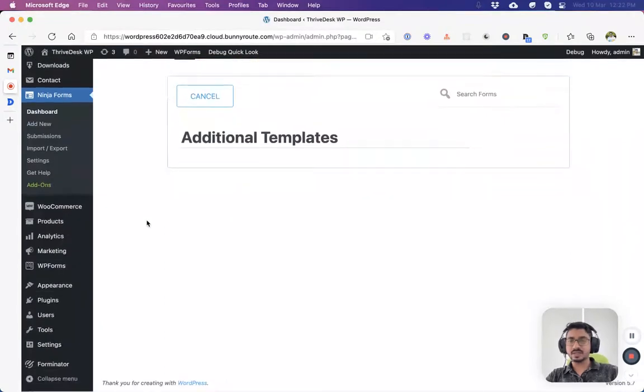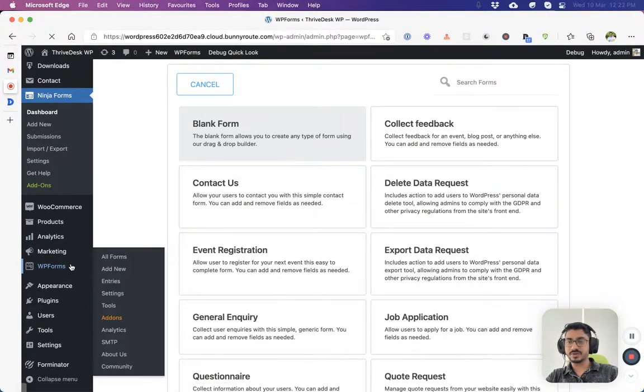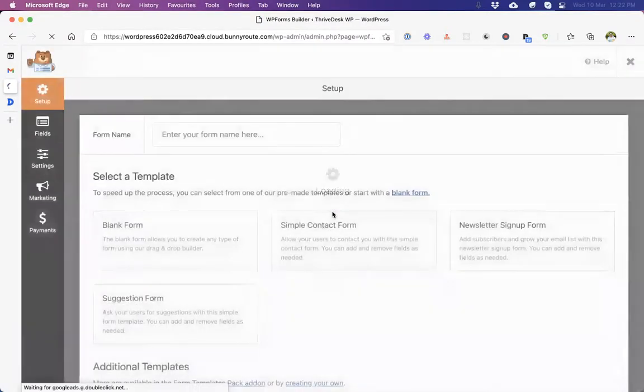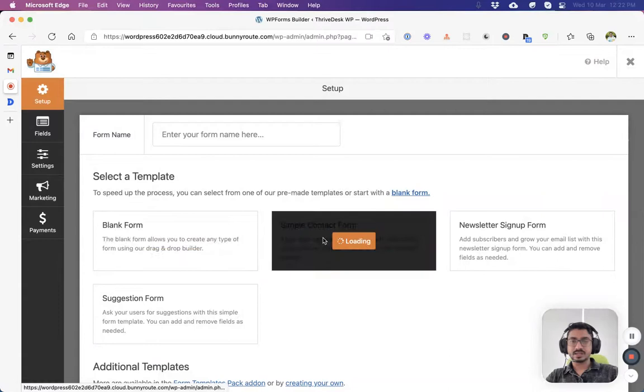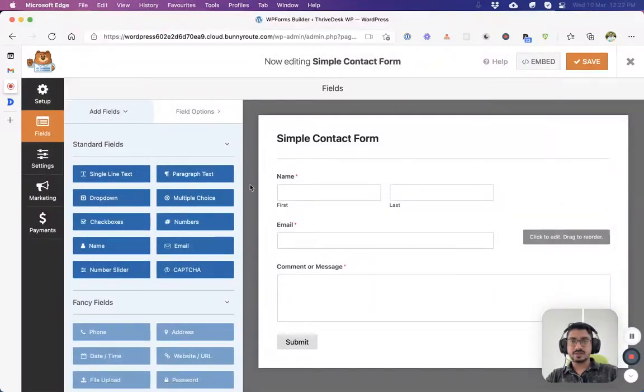So leave this form plugin aside, and let's go to WPForms, create a new form. I'll just create a simple contact form, leave all the settings here.